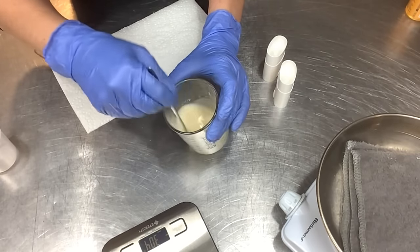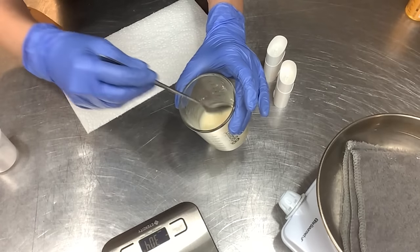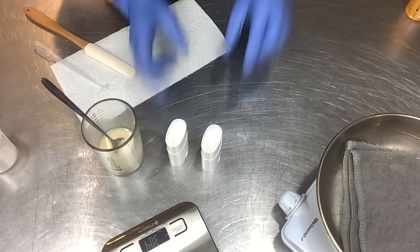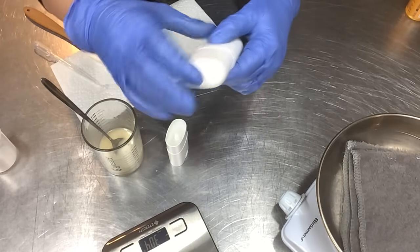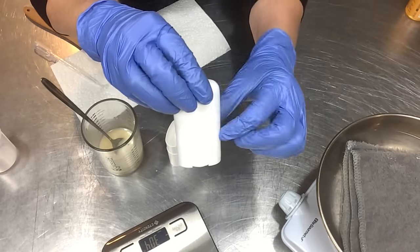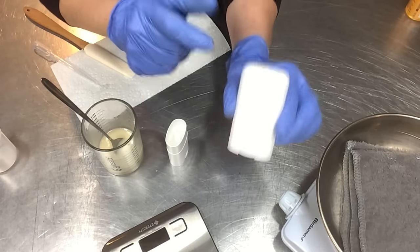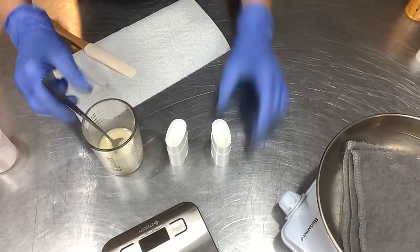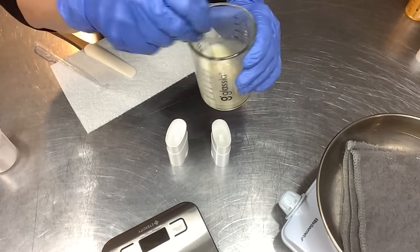So I'm just mixing and mixing till I don't see any more clumps, and then we'll get it poured in our little containers, and we'll come back and talk about labels. These are tiny, so they're going to take a much different label than a full-sized bottle. So I'm going to be making little ones for these. But if you are making a full-sized deodorant stick, you will need to make the appropriate size label.